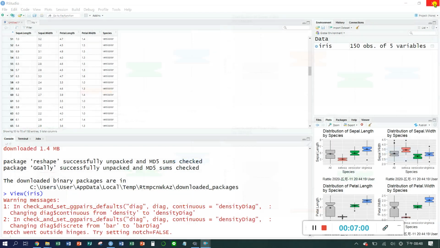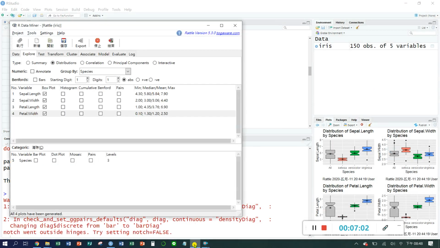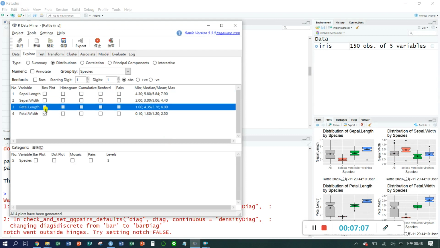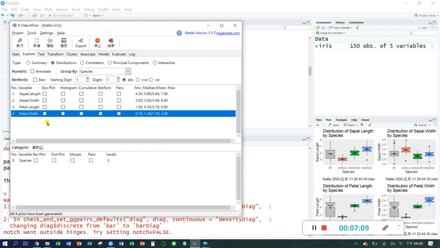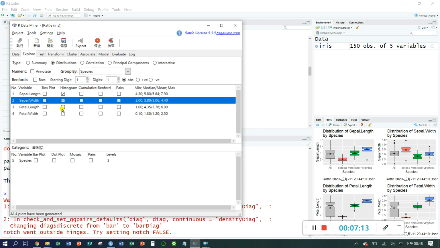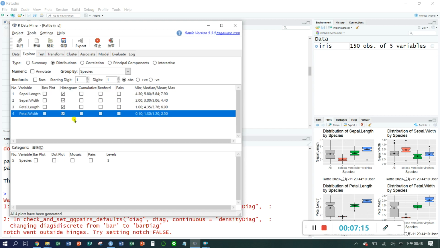Okay, so what else for the visualization? We unclick the Boxplot and we can click the histogram. What does histogram mean? Histogram means 直方图. It calculates the count for each variable.